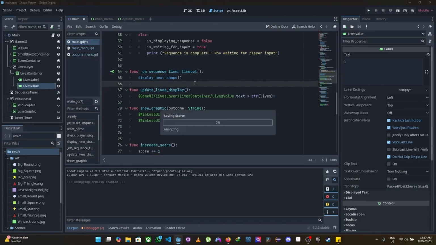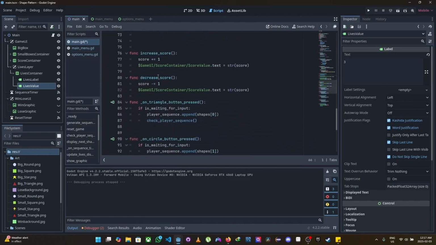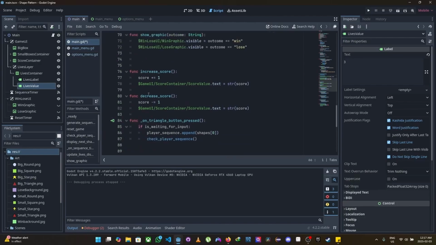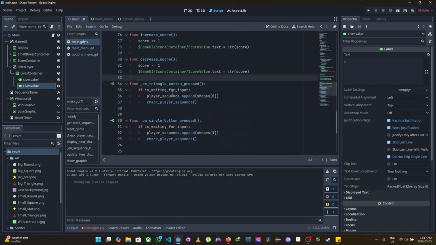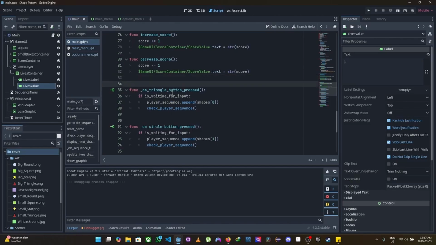Good. That's good. Next, now we are going to create a function for decreasing life. But probably let's make it close to this. Let me see, increase score, decrease score. Let's make it close here, close by. So function, let's call it, I don't know, decrease life.